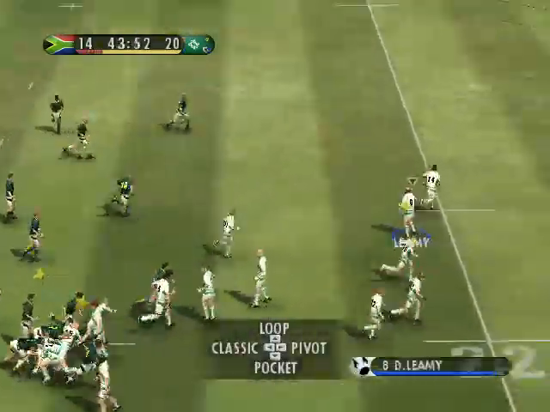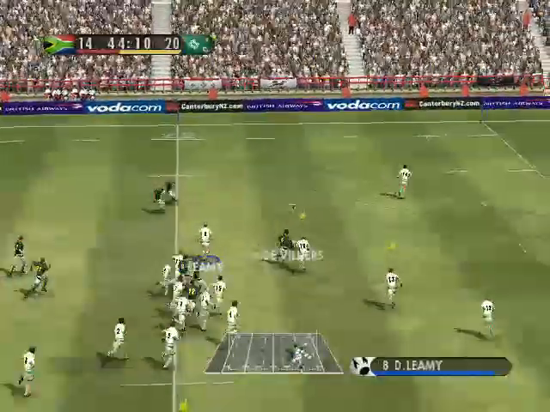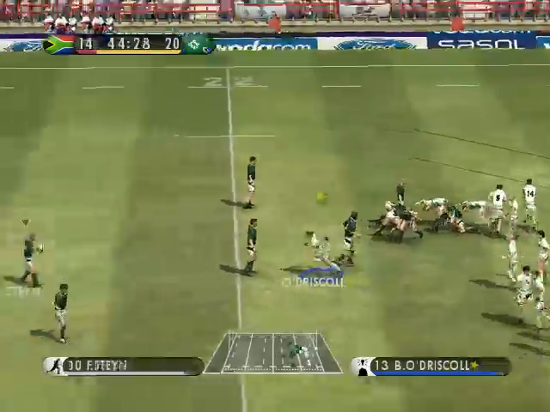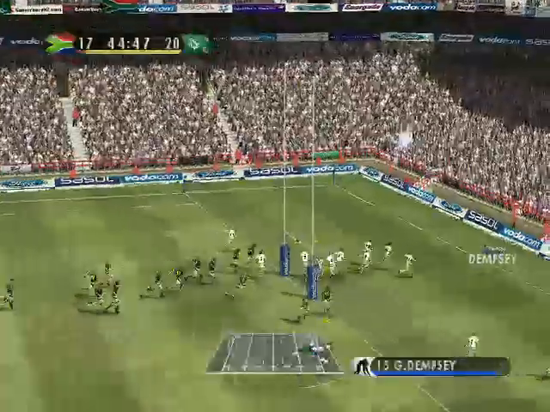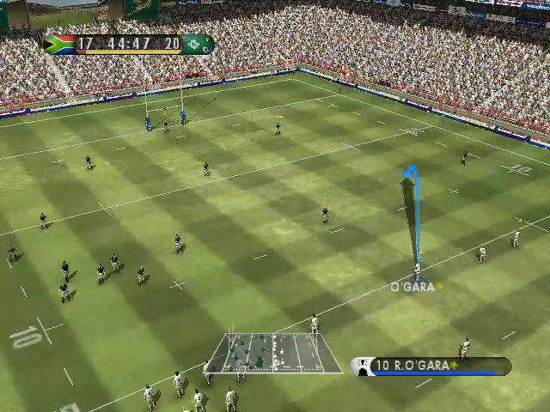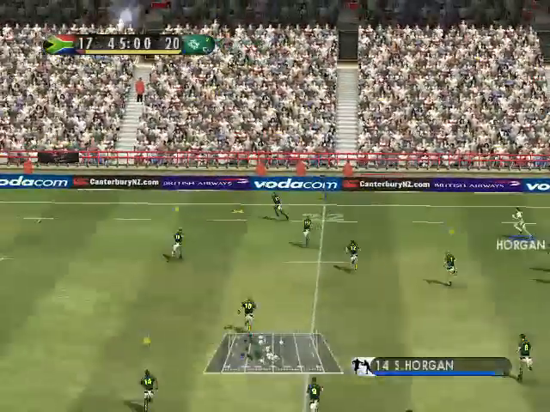Lovely spinning pass. That's a loose one. Grabs it. Forwards drive on. Over it goes. He was under pressure. The defenders were coming at him, but he calmly slotted it through. They're within striking distance now. Claims it.